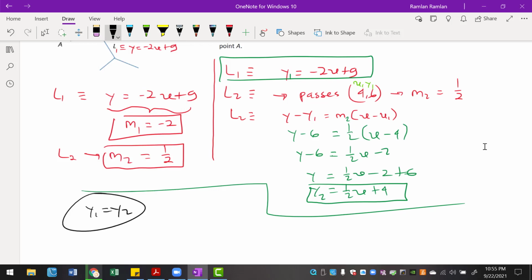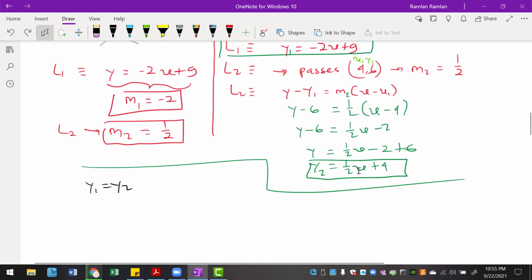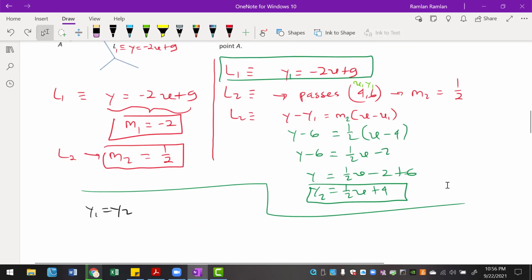So why is it like this? Because again, guys, we are looking for the coordinates of the point here, in which the coordinates of x and y will be the same for both lines, for this line and also for this line. So we can write down y1 equals y2 or x1 equals x2, right? But for this case, I'm going to write down y1 equals y2 because it's going to be easier, because we know that y1 is this one and y2 is this one. So I only need to substitute that. I will get y1 equals minus 2x plus 9, and y2 is 1 over 2x plus 4.